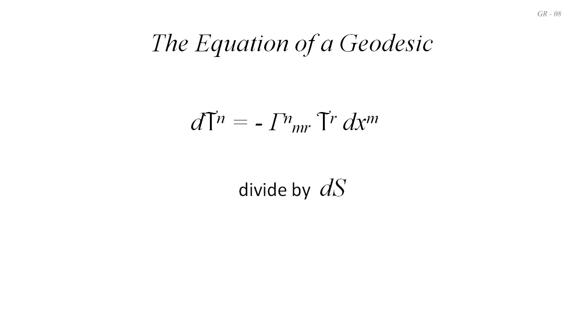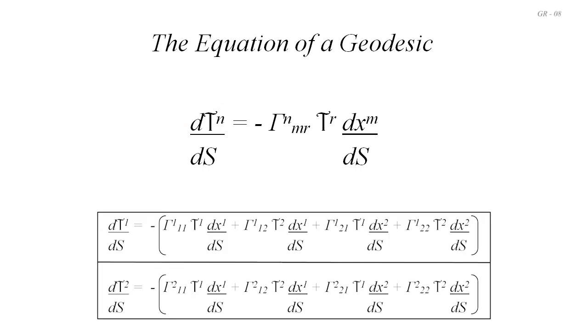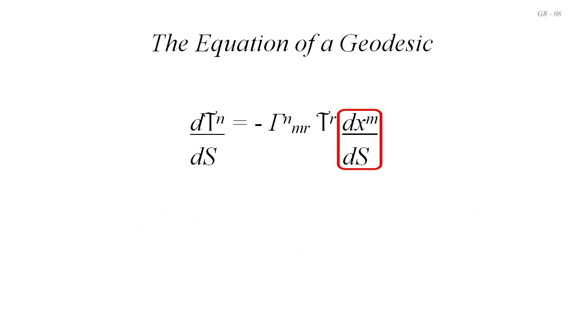Let's divide both sides of this equation by ds, the infinitesimally small distance along the curve that takes place when xm changes by an amount dxm. This then will give us the equation for the measured derivative of the tangent vector with respect to distance along the curve of the geodesic, namely dtn by ds. Now again, just as a reminder, in 2 dimensions this would be these 2 equations. However, this part of it here is equal to the tangent vector with an m index, tm. And so we can write this whole thing as this.